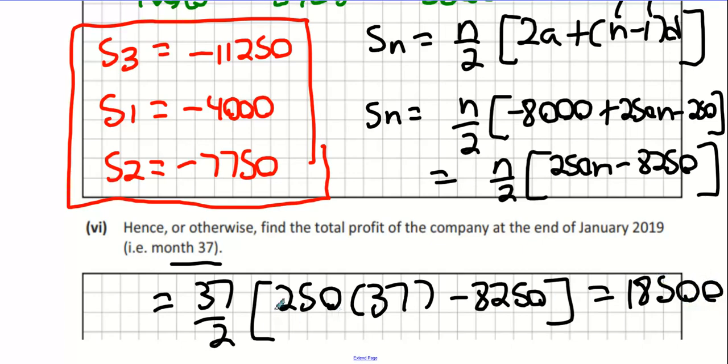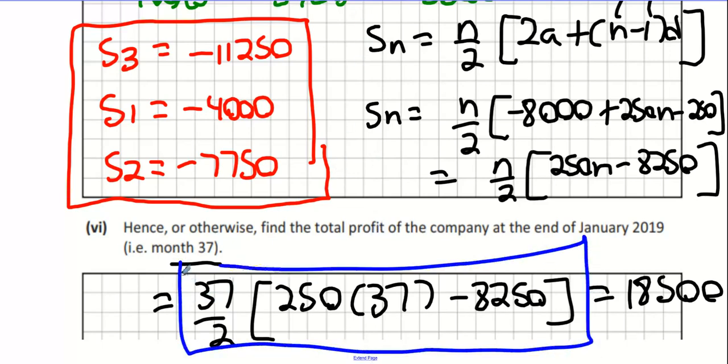Does everyone understand? You can just type into your calculator exactly as it is like this. Just type what's in the blue box and you'll get 18,500. All good? Well, you can just throw in the answer, 18,500. I already had it entered in the table function, so it just extended all the way down to month 37, which is the quickest way for me at the time. But you could just enter that into your calculator and it'll kick out.